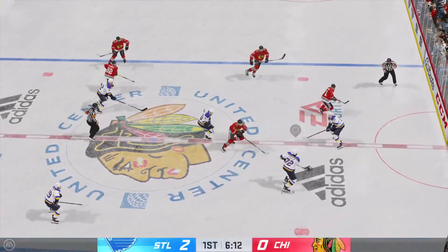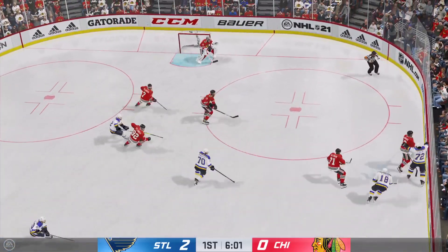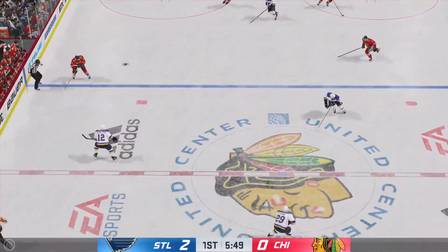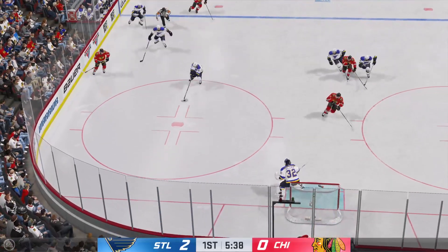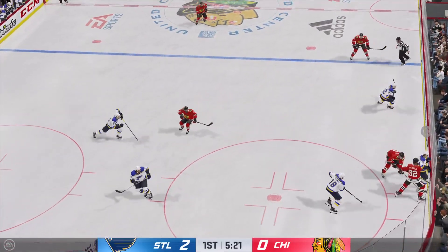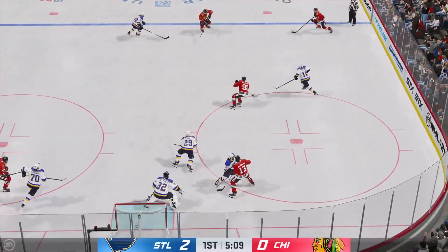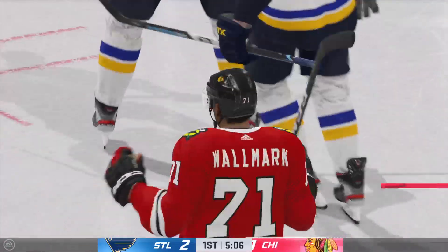Stay aggressive to the intermission. Puck scooped up by Falk, stays with it. Chicago's got the puck along the wall, taken by Seabrook. Nylander's swooping in on the attack and he regains control of the puck. Smart heads-up play to neutralize the threat. Battle along the boards, scooped up along the wall by Janmark — scores! The Blackhawks strike!